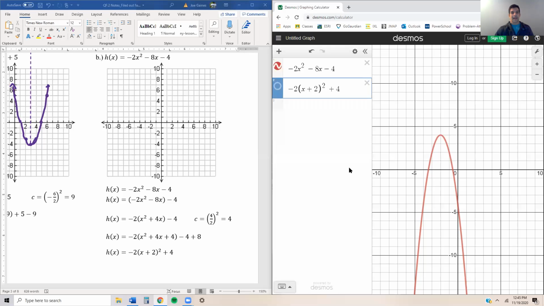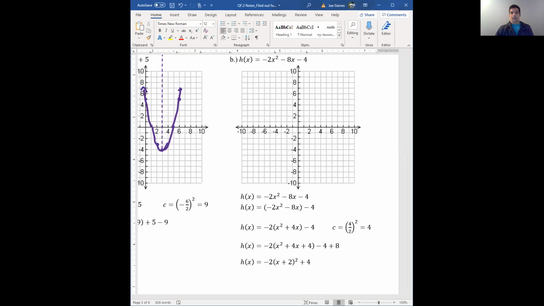And let me show that this actually is accurate. So we're going to graph this in a second. I'm going to show you how to use the graphing technologies to help us graph here. But let's say that negative 2x squared minus 8x was the function that we were intending to graph, and it is h of x. The function that we came up with was negative 2 times the quantity x plus 2 squared plus 4. And if I compare those two graphs, we can see that those two graphs are exactly the same. So we have appropriately converted the equation here from standard form into vertex form of the equation.